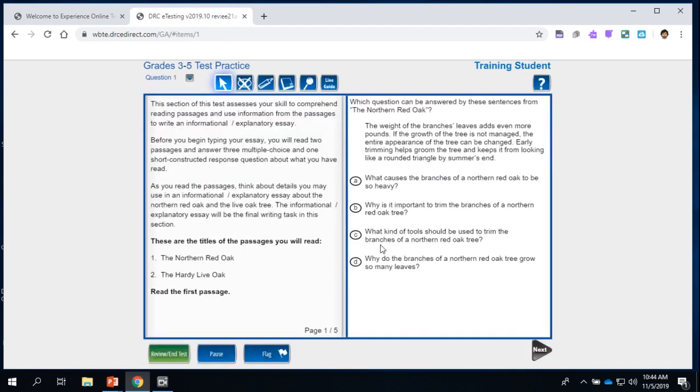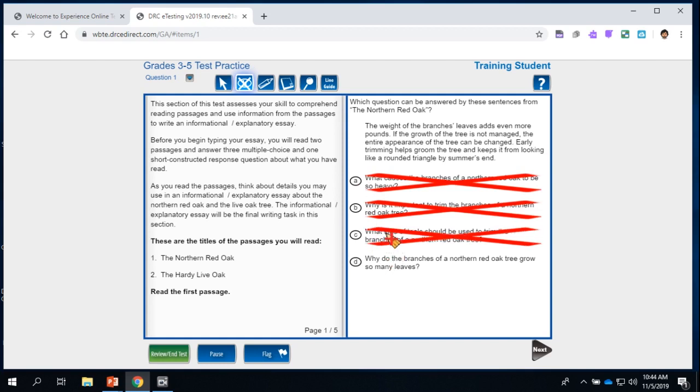Okay, now we're going to go through some practice. I want us to first start, we are on, as I said, the default is the pointer. I want us to click on the cross-off tool. Now for the cross-off tool, I'm not reading the question here, but let's just say that I don't think it is this one, or this one, or this one. So I still have to go back and select this one.